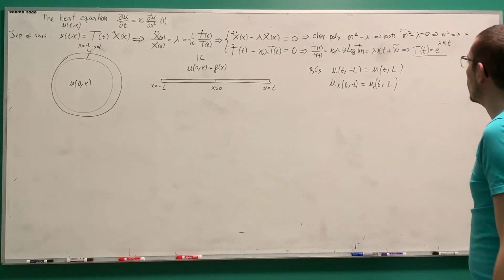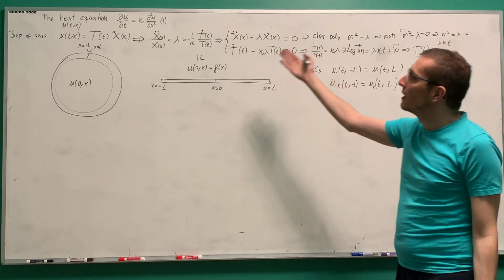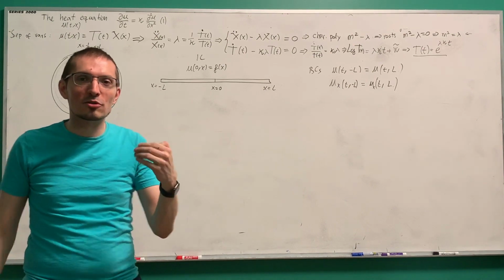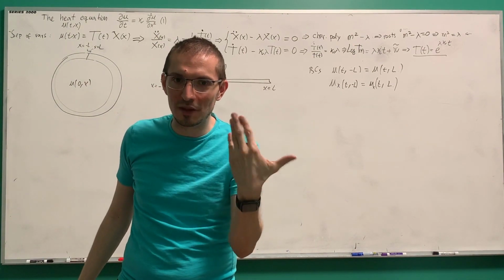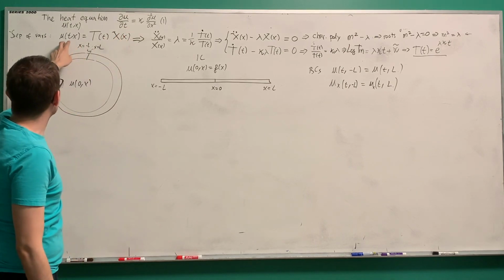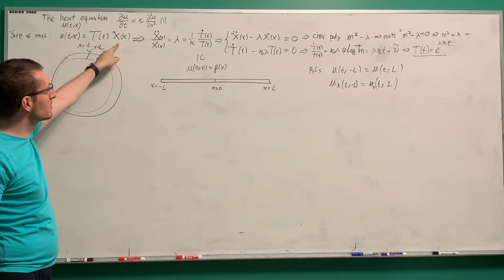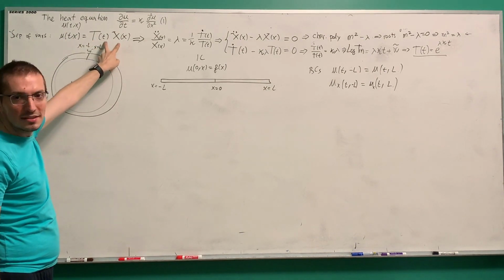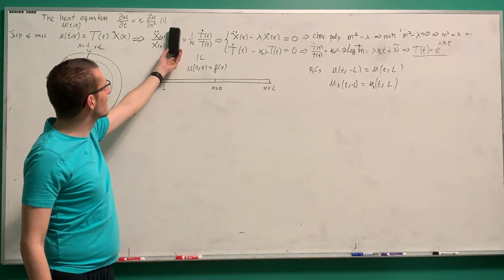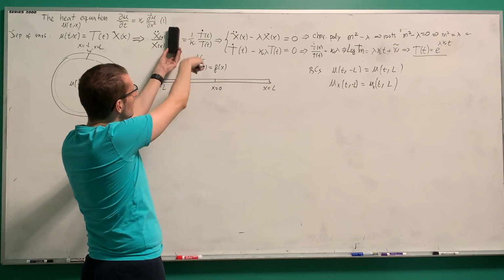Wonderful. So now we do as we did before. Let's just recap what we did, because this is something that needs to be ingrained in your brain, because when you solve exercises, I want you to show me this process. I want to solve this equation. First, ansatz. Let's see if the solutions are of the form some function of time times some function of position. If I assume this and I plug it into equation 1, then I get this equality without the lambda in there: X double dot over X equals 1 over kappa T dot over T.